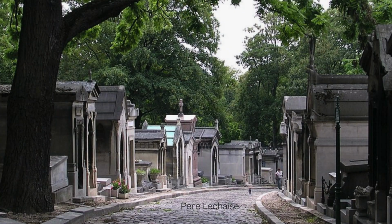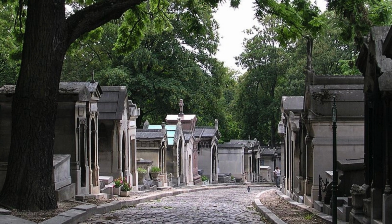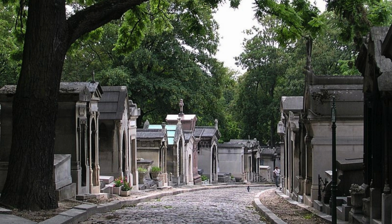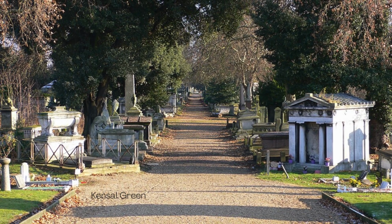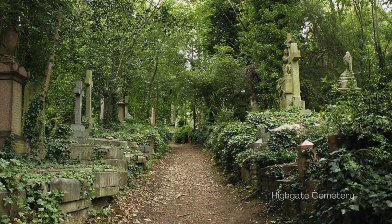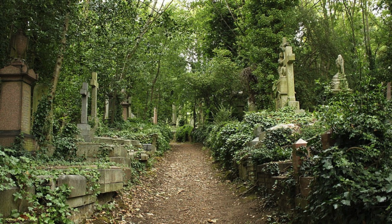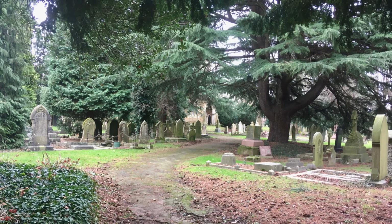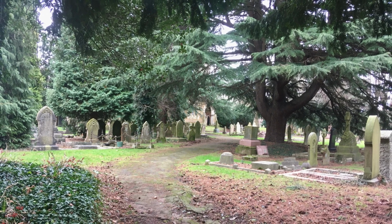The cemetery was designed in the style of the great Victorian garden cemeteries, inspired by Père Lachaise in Paris, a model for cemeteries with style, and by Kensal Green and Highgate cemeteries in London. These cemeteries were not only places of burial, but landscape sanctuaries, blending function with beauty. London Road Cemetery, with its tree-lined avenues, picturesque monuments, and tranquil atmosphere, embodies this vision.